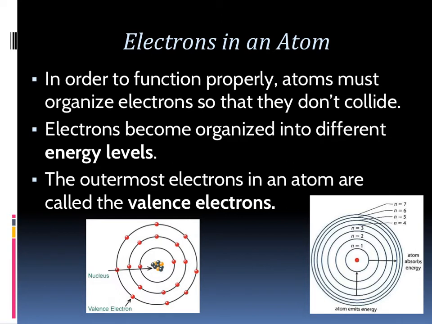And in order to do that, we put these electrons inside those energy levels, with the outermost electrons in an atom being called our valence electrons. So that very most outer shell, our outer energy level, whatever that is, is considered to be our valence energy level, and any electrons in there are our valence electrons. And remember, we talked about how those are the really important ones, because those are the ones that cause the bonding to happen from one atom to another atom, which is really why we exist.